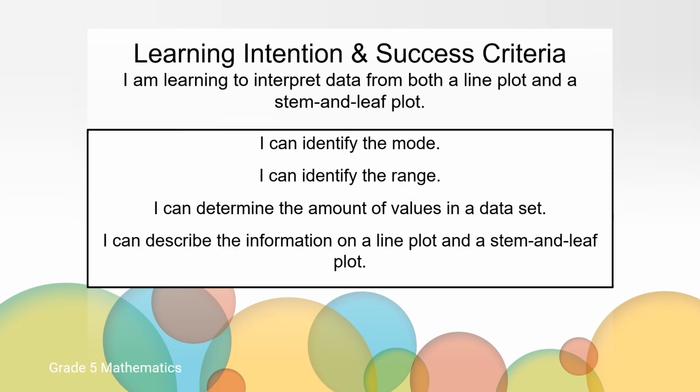So, how did you do today working towards our learning intention? As I read each of the success criteria for today, use your thumb to reflect on where you are in your understanding. Give a thumbs up if you feel like you got it, a thumb in the middle if you're still practicing, or a thumb down if you need help from a teacher or someone at home. I can identify the mode. I can identify the range. I can determine the amount of values in a data set. I can describe the information on a line plot and a stem and leaf plot.